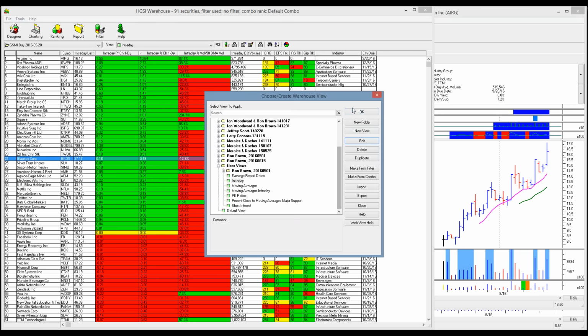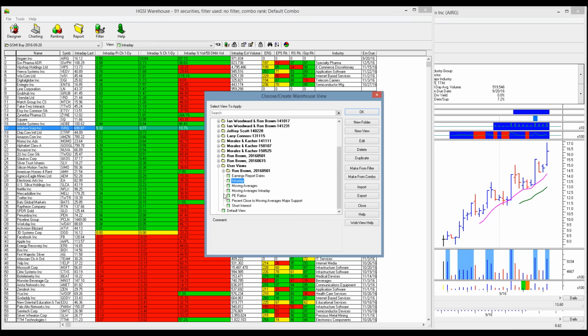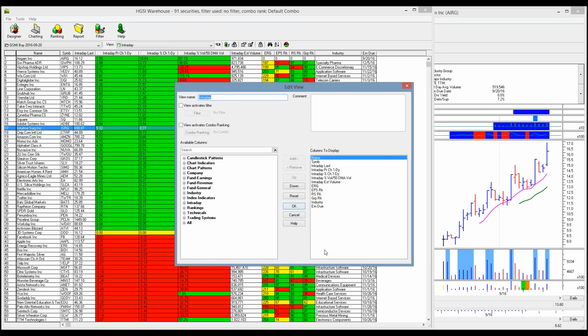Gil, excuse me, while you're in there, would you edit that again, please? Okay, just edit it. And up there, there's a search field under available columns about a third of the way down, right there. Just type in intra, or you can just go down to intraday. Okay, and there's all your intraday stuff right there. So you can put all of this, and it'll give you estimated volume.